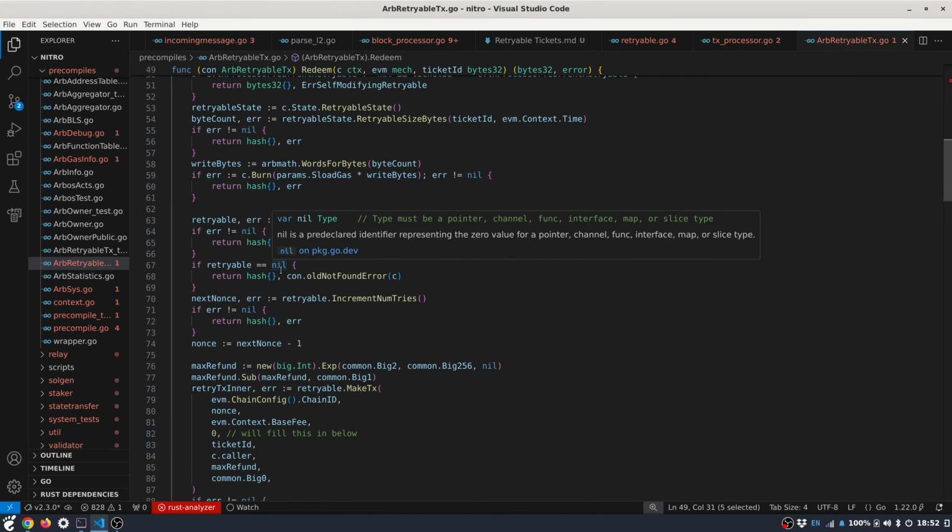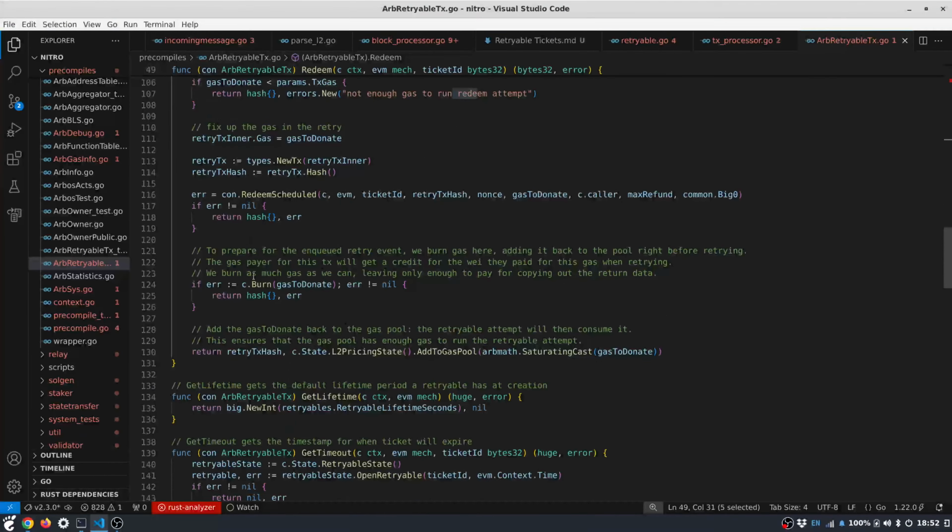So in the same block it will be executed. But actually, the caller will not see if the ticket executed correctly or not, because that's part of another transaction. So it will immediately return to the caller. The caller will not have any feedback if it executed correctly or not. But it is guaranteed that in the same block it will be executed.